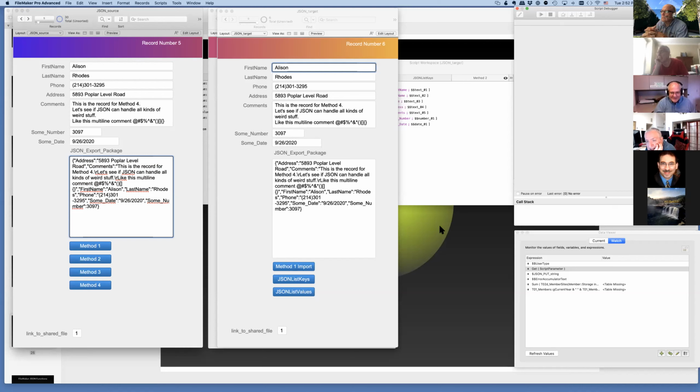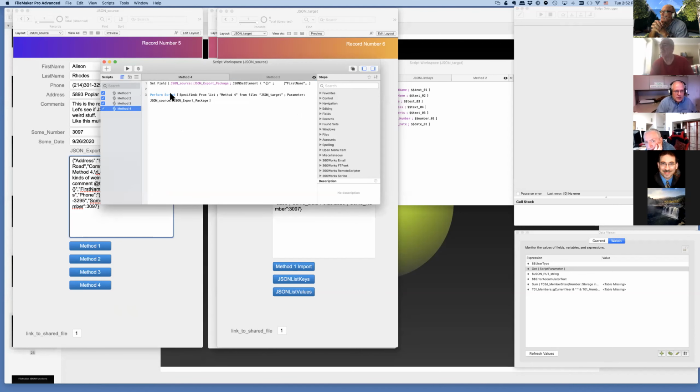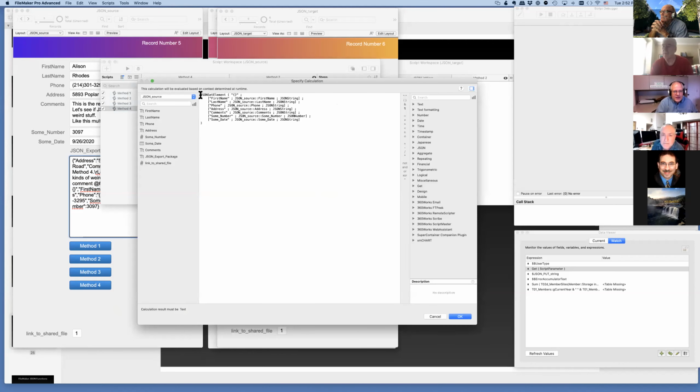Can you show me the step where you actually built the JSON? Yes, that was the next thing that I thought would make sense to do. So let's take a look at that script step. It is in method 4. It's this one right here. Sorry, I have a second screen. What you really want to see is this. There it is. So JSON set element, Beverly can help me with this. I don't even need to put anything there. I don't have to call it anything if I don't want to. But I just say the first name is going to be from this field and it's a string. The last name is going to be from this field and it's a string, and so forth and so on.